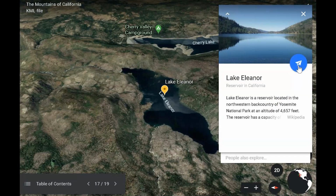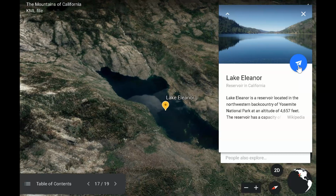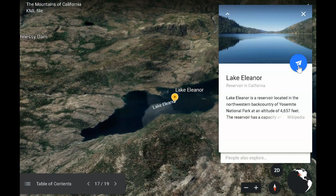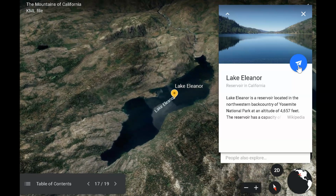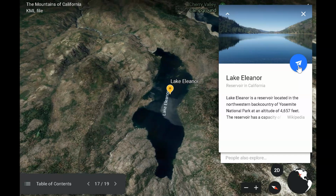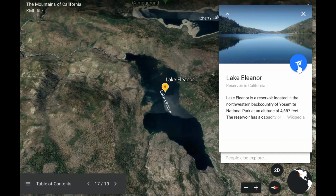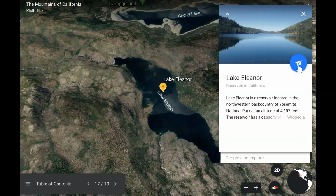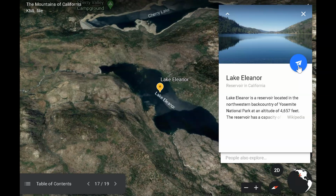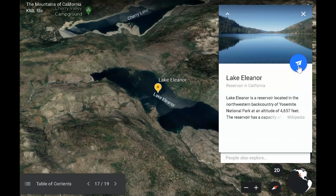Alright, and so now we are back to the three-dimensional view of Lake Eleanor. And when we are enjoying this scenery, I would like you to think about the meaning of the words of John Muir. He said, and I'm going to repeat that, landscape gardens, places of recreation and worship, are never made beautiful by destroying and burying them. So personally, when I think about what John Muir writes here in relationship to Hetch Hetchy Valley and what happened to it, I think about many other examples when places of worship or recreation were destroyed for some big ideas, right?